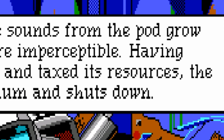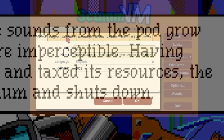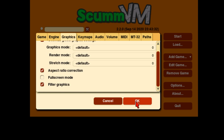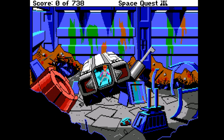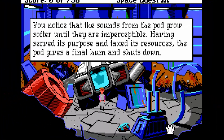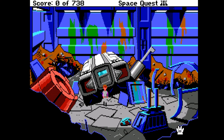Doubling some of the lines just makes it all look jagged and weird. And I mean, just look at the text here. Now, we can mitigate it somewhat. In ScummVM, we can turn on a filter that smooths out the image. And while this does look a little bit better, it has the downside of blurring the image. And while blur might make for a more authentic CRT monitor-like experience, I prefer a crisp image.